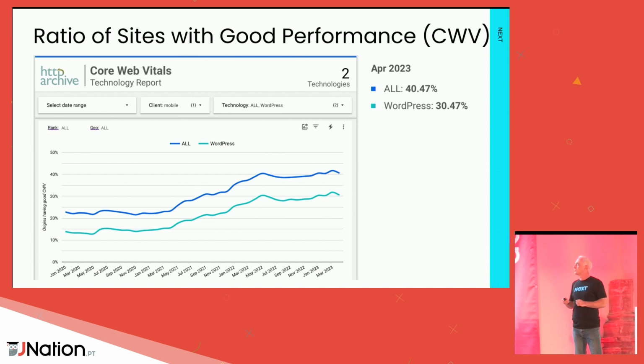Don't be too cocky. Also, I want you to notice that I'm looking at data for mobile. This tool actually is able to show data for either mobile or desktop. I'll be focusing on mobile throughout this presentation. First of all, just to cut down on the number of slides, but also because we live in a mobile-first world. Most of our sessions are on mobile, and usually getting good performance on mobile is more challenging than it is on desktop.